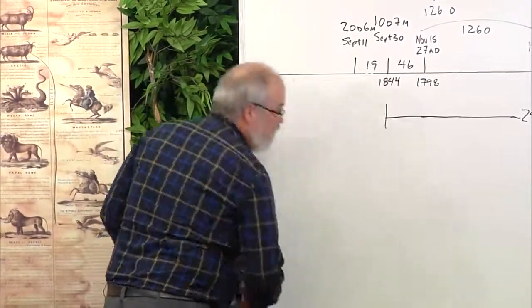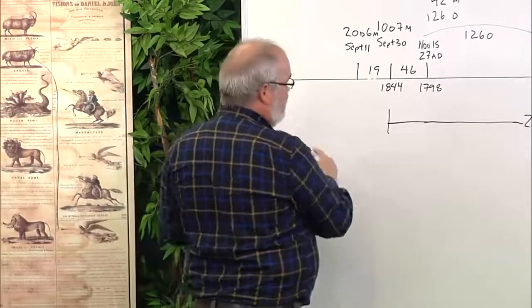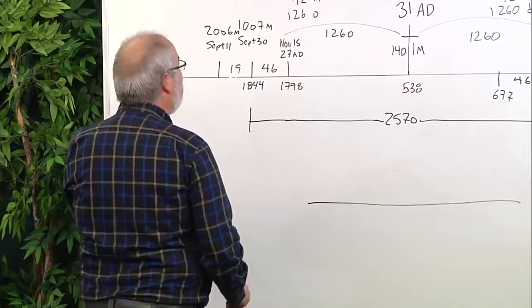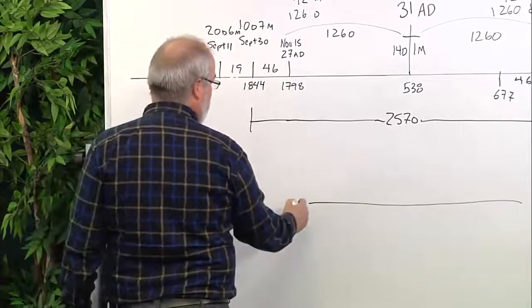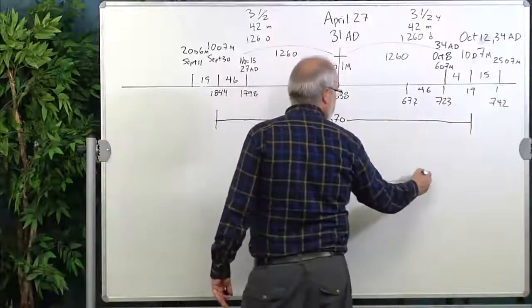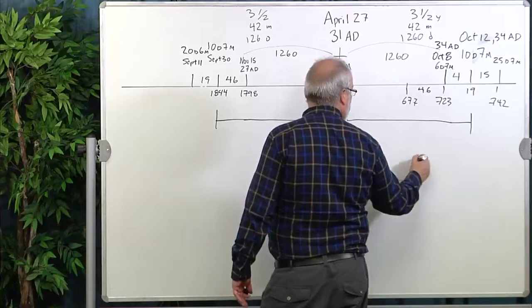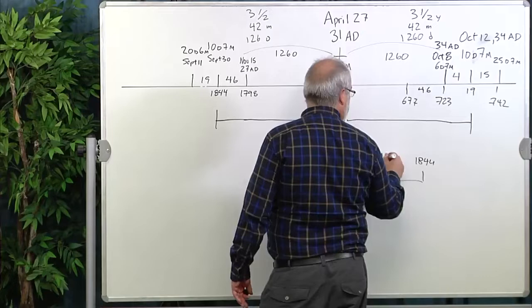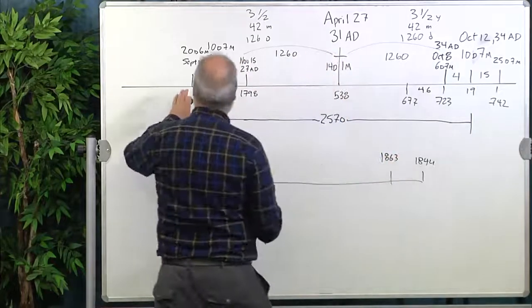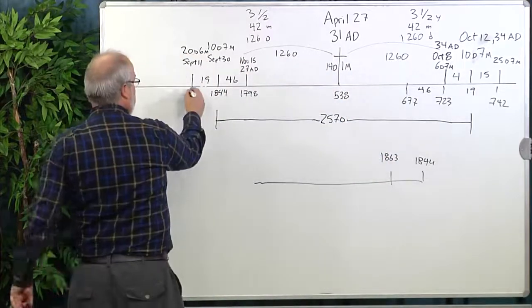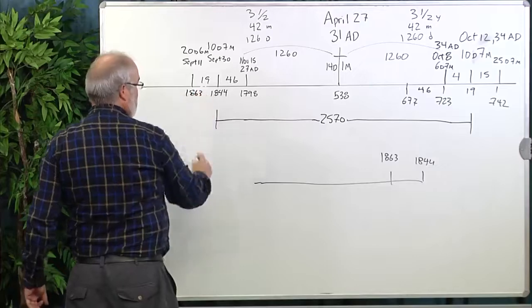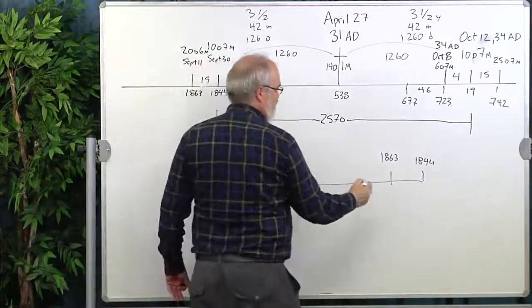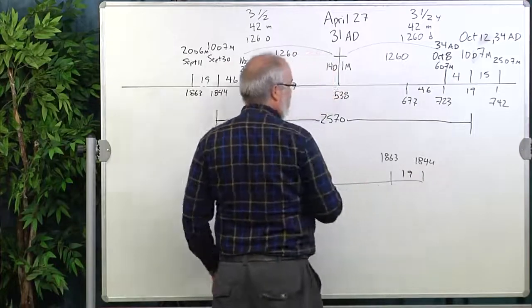So there's where we are in understanding this week. Now, I'm going to take this last part of it and put it here on a line, just because I think we're going to need a bit more room. So here we have 1844 and 1863. So we're just taking this here, because this is 1863. And I'm just going to continue going here. I just ran out of room, right? So we have 19 years from here to here.